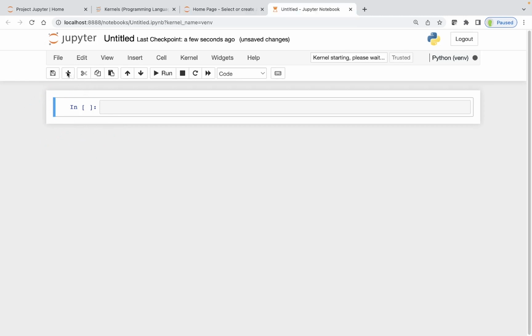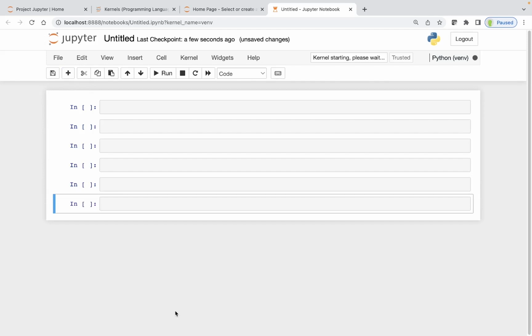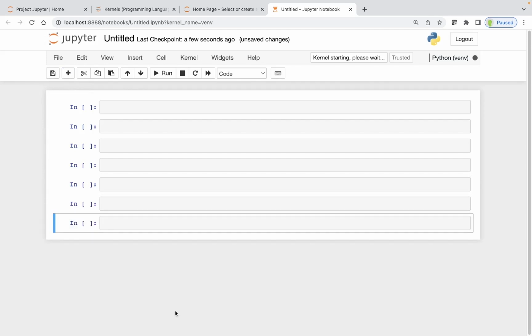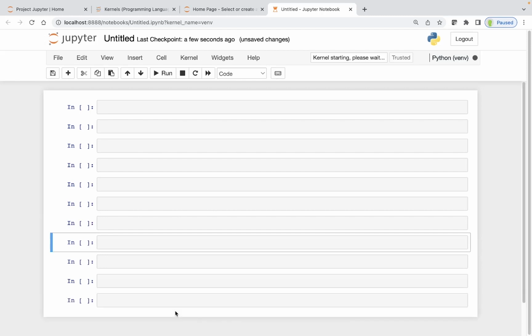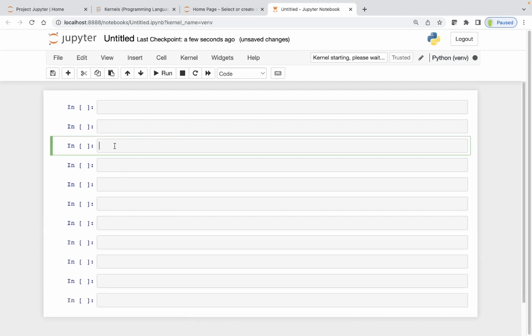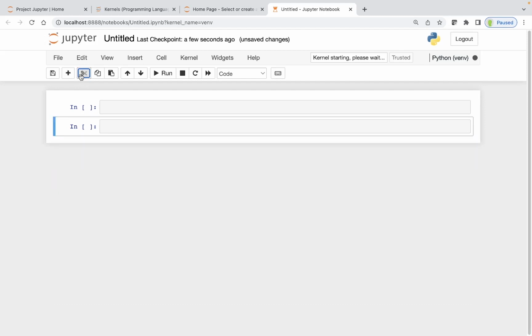Of course, I can go about adding new cells here by clicking on this plus icon, all right? Or pressing the B key here introduces a new cell below. Pressing the A key introduces a new cell above. These are shortcuts. There are a lot of shortcuts for Jupyter Notebook, and you can easily find them online. However, if you want to write code, you want to make this particular cell editable here.